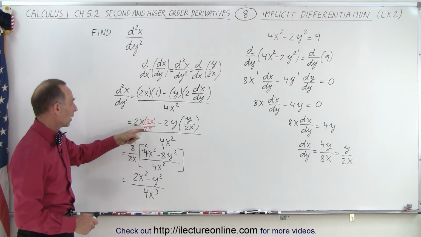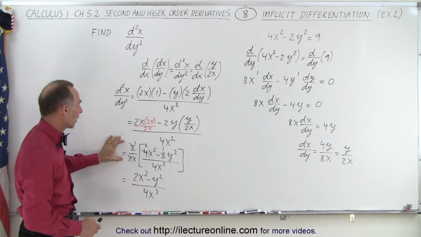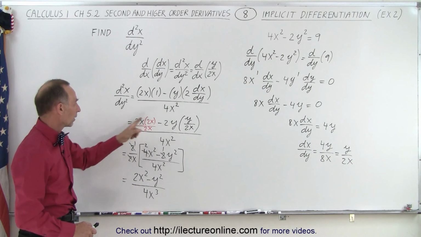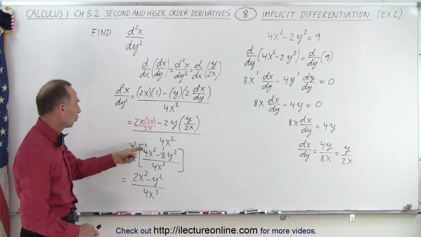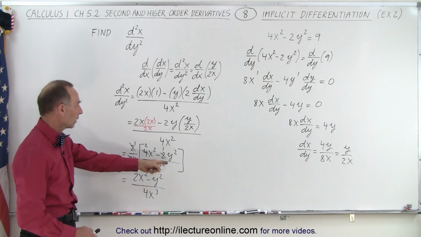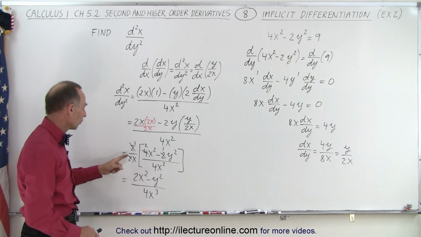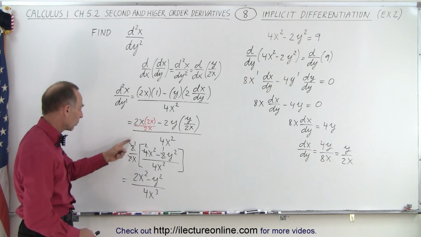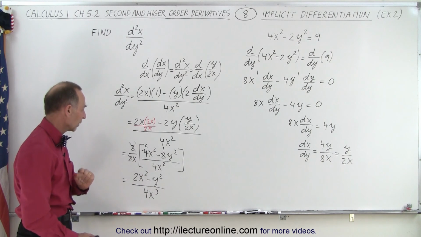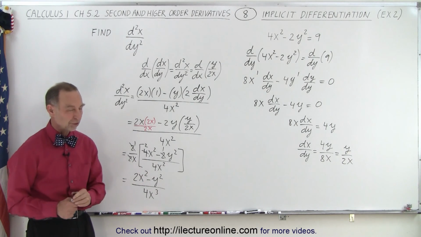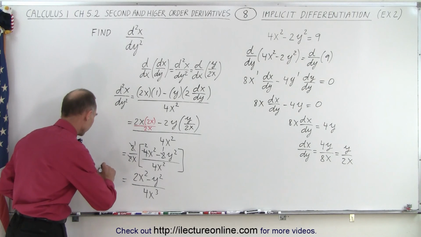All right, so again, we use the trick. We have 2x over 2x, so now we can pull out a 1 over 2x. We can also pull out a 2 over here, so we end up with 2x squared minus y squared. And 1 over, so the 2 and the 2 cancel out, 1 over x, that becomes 4x cubed in the denominator and 2x squared minus y squared in the numerator. And that is correct. Just want to make sure I didn't mess anything up with my algebra.